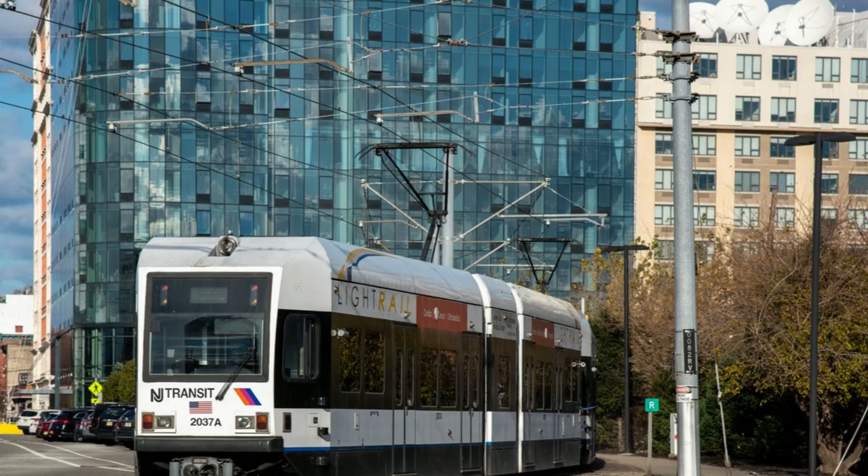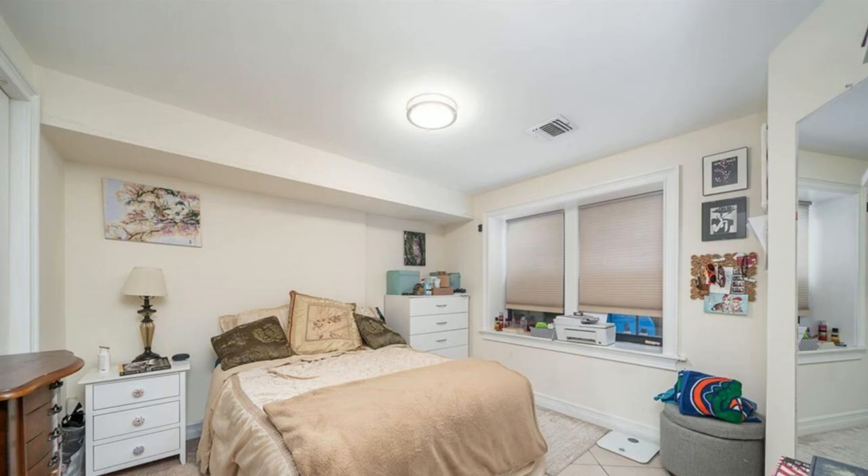Now we're going to Jersey City. My name is Naan Mahajan — I'm a graduate student at NYU Tandon pursuing my master's in management of technology. A lot of people don't know that Jersey City has amazing connectivity to Manhattan, Brooklyn, and the rest of the city. While I was in India looking at apartments I wasn't considering Jersey City, but when I landed and stayed there at a friend's place, I absolutely fell in love with the convenience and safety factor.